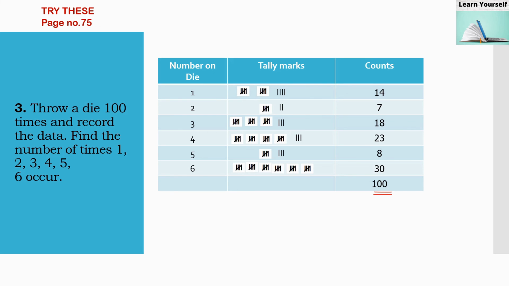So here these are the tally marks. We know how to write tally marks. First we write 1, 2, 3, 4 observations like this, and the fifth observation we cross out like this. So this is a bunch of 5 observations, and that is how we represent our data in tally marks. So these are my observations. You can write your own observations, but you have to make sure that the total number of counts is 100, not more or less than that.